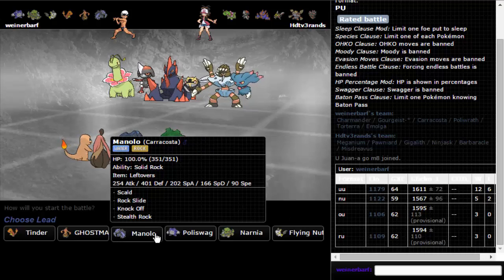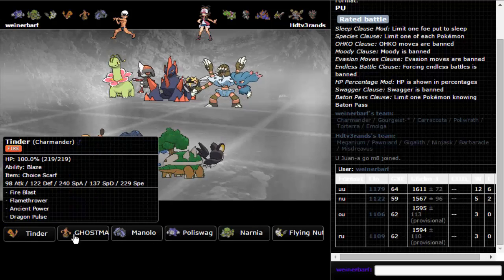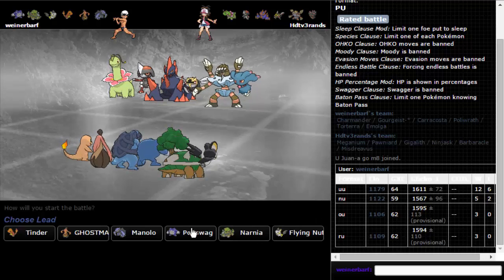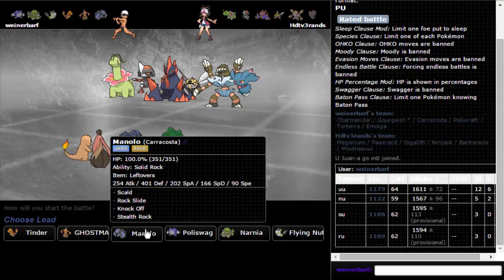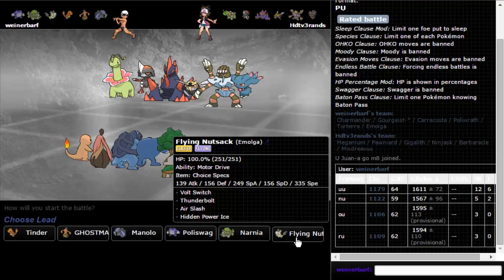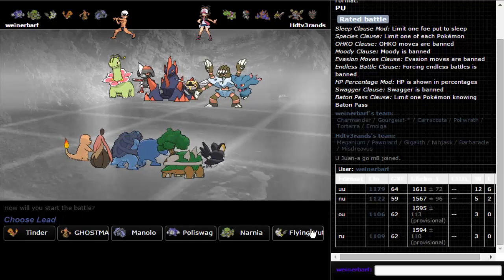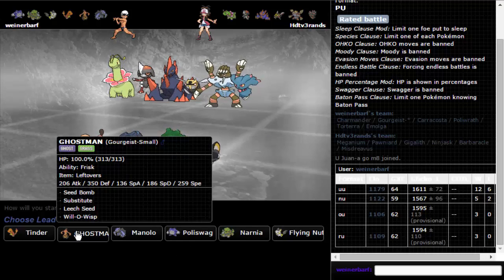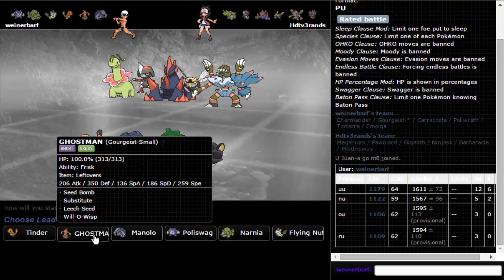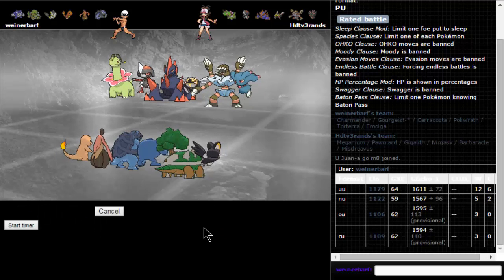No. No one runs that. What do I do against that, actually? What, Banded Ninjask? No. Torterra. Set Up Ninjask. What's your Emolga got? It's a Choice Specs set. Ooh. Yeah. It's gonna be bad. Let's just lead with... Well, I could set up a Substitute with Gorgeist. Yeah, then you're fine. I'm kind of fine, I think.